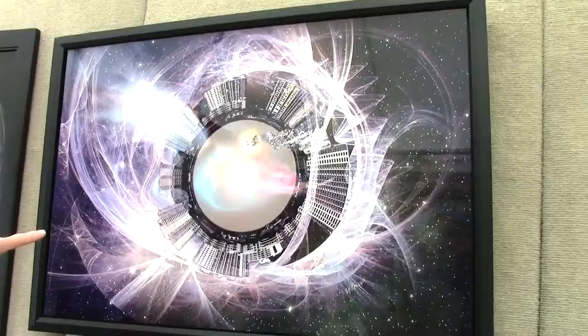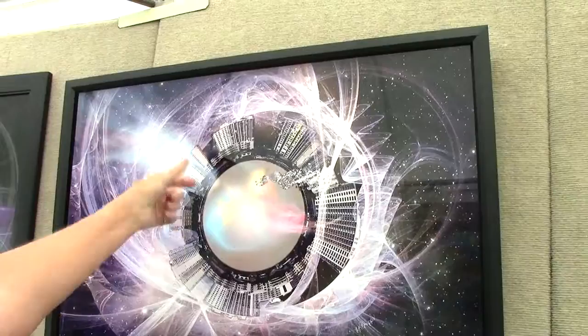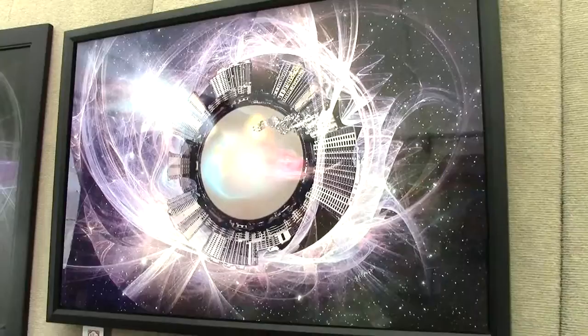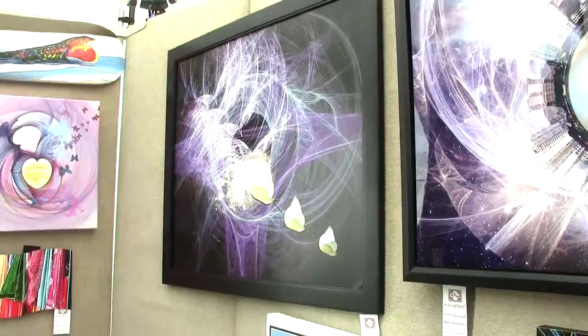So we're looking right now at what? That piece right there is called 'Coming Apart,' and actually that's the skyline of Daytona from the river here. I did that a few years ago and then I just put it all together to make that image. It does have a space look. It does. I have a lot of space themes. I'm from the Space Coast — I grew up on the Space Coast, so I think that's why I'm motivated that way.